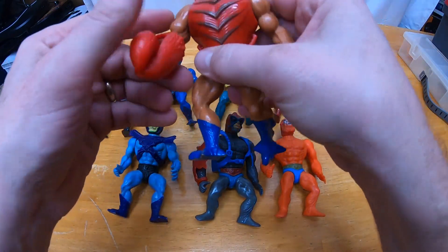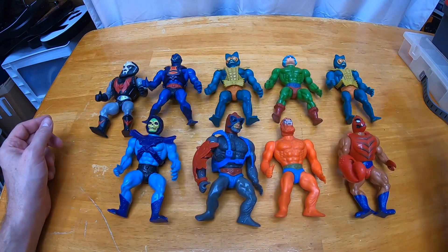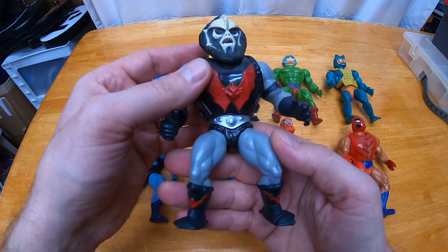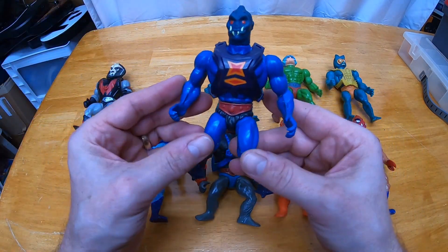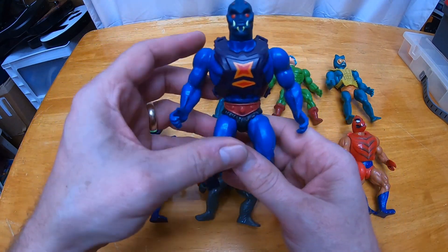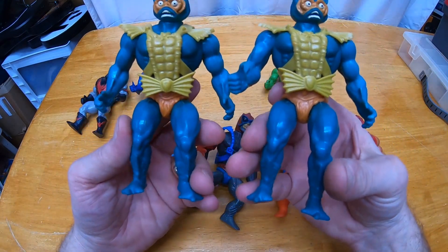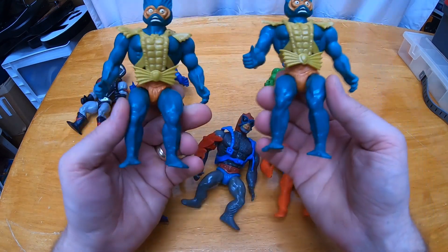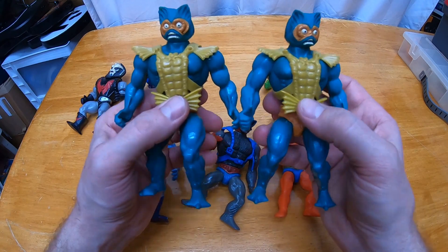Got a pretty nice cloth Fisto with regular feet — his armor will come off and he'll go into a regular figure resale lot. There's a pretty nice Hordak here, another Mexico soft rubber head Hordak with his armor piece. I'll clean him up and sell him individually. We've got a Web-Stor too — pretty nice, legs are a little bit wonky and his pack doesn't have the string, so I might just add him into a regular figure lot with the armor attached to incentivize the lot. Then we've got two Taiwan Mermans in pretty nice shape and both have their complete armor. I'm hoping to make around a $25 sale on each of these.